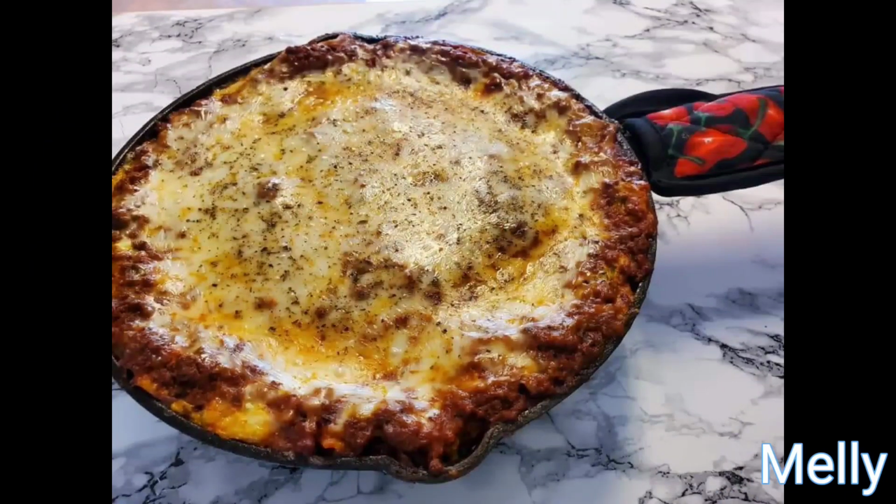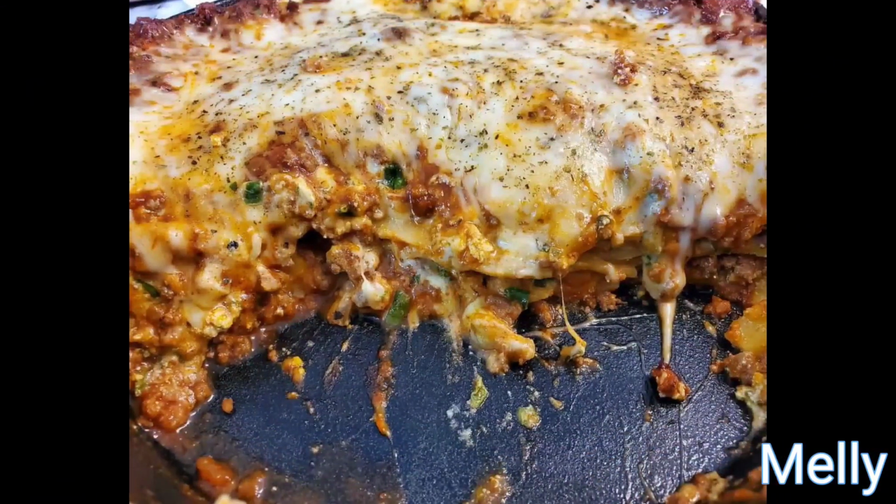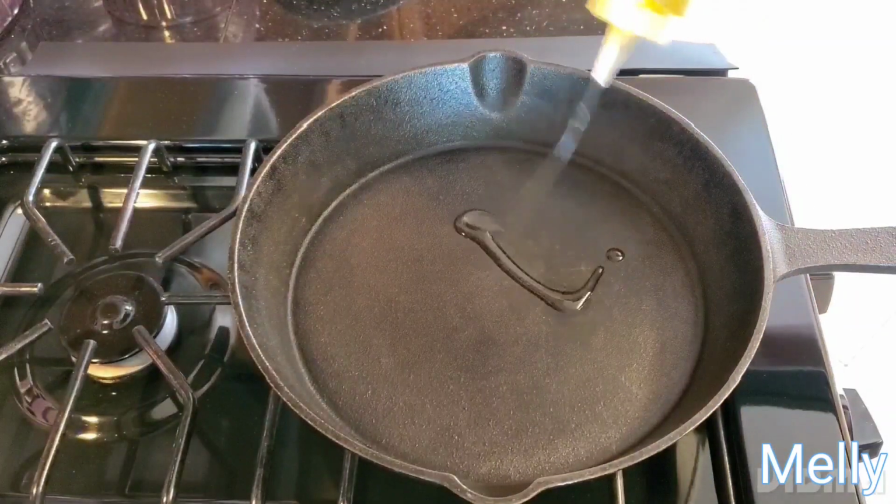Today I want to show you how I made this amazing but delicious iron skillet lasagna. So stay tuned and I will show you how.